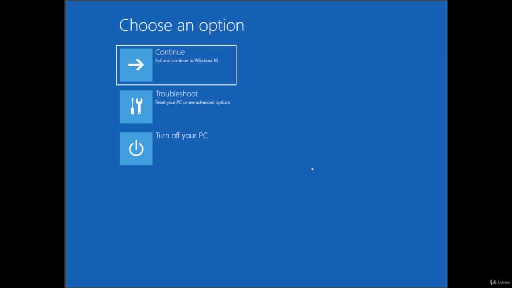Now, I would like to warn you guys, a lot of people think that this is sort of like hitting F8. So back in the day of Windows 7, we used to be able to hit F8 when the computer was rebooting, and we could get into the advanced boot menu and safe mode and all that. Actually, that feature is gone. You cannot get into safe mode and all that by hitting F8 anymore. And the reason is because Microsoft needed to account for the fact that a lot of computers are coming with something called UEFI, which is Unified Extensible Firmware Interface, and that feature allows a computer to boot extremely fast if you're on a solid state drive. And so they took that out, so you have to get into these menus another way.